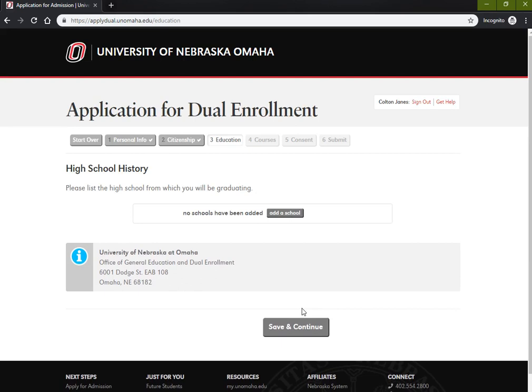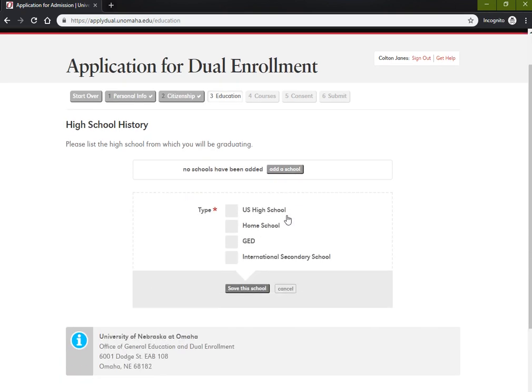On this third step, you're going to indicate your high school history. The school you provide here is going to be the school that you determine to be your host high school. Now again, remember we're submitting this application as an example for University of Nebraska High School, which is a homeschool program. The majority of the high schools in our program or our partnership are going to have a host institution or host high school. So make sure you indicate that when you click a high school.